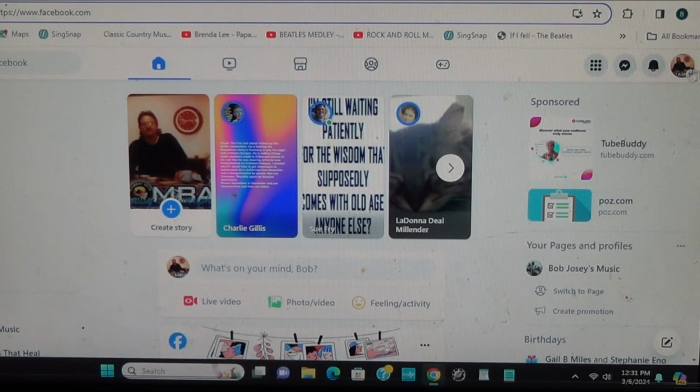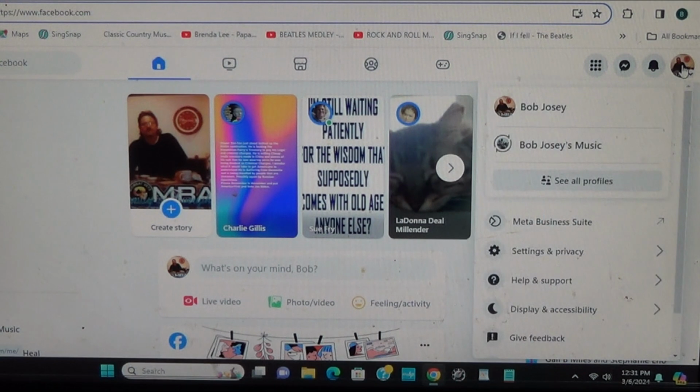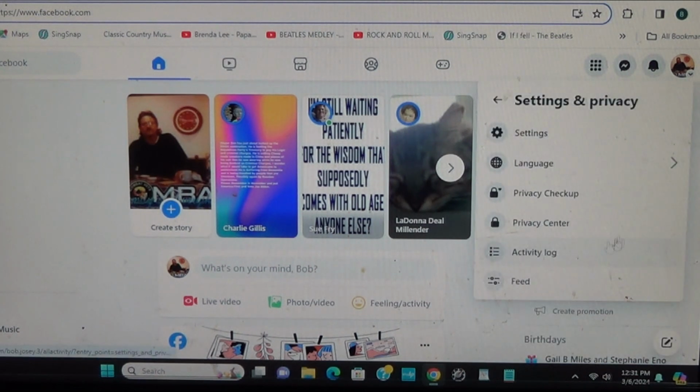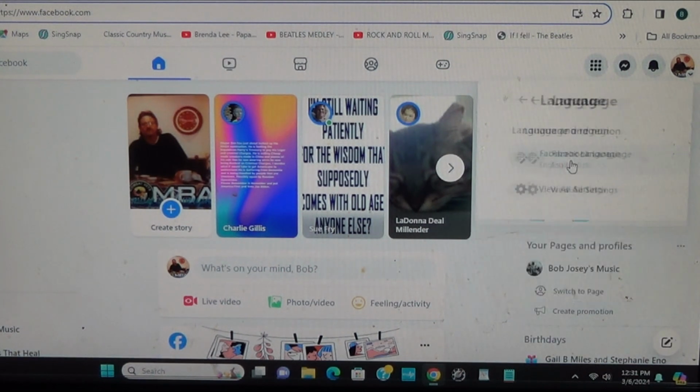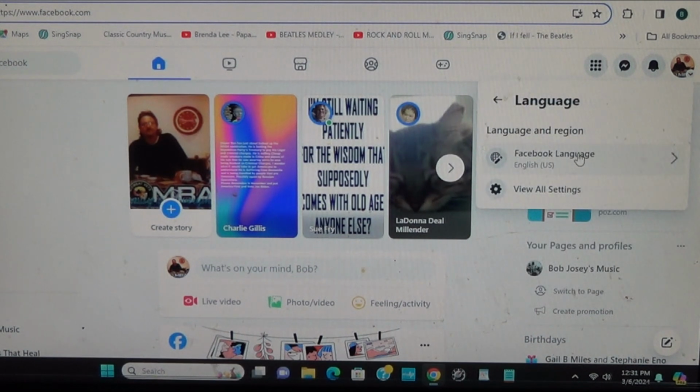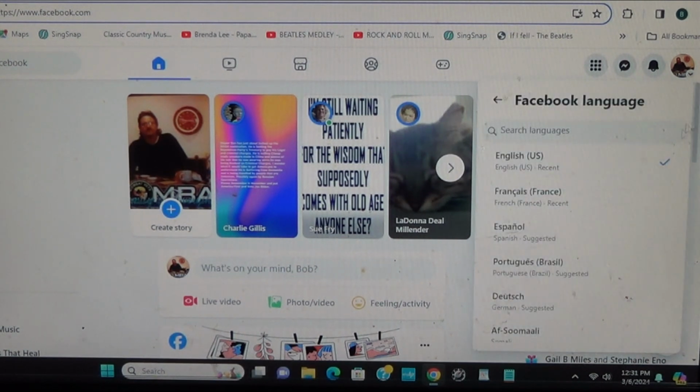Let's go back, I'll show you again. Just click on the icon. You go to settings and privacy, which is the second one down, right here. Go to language, and then you click on language. Now you can scroll down, but it's under there because I'm in English.